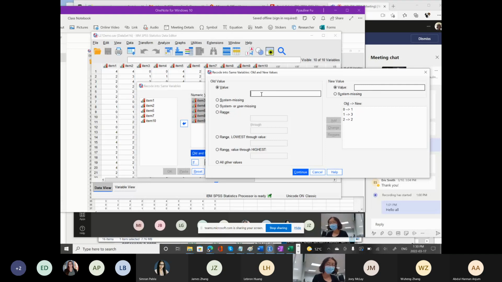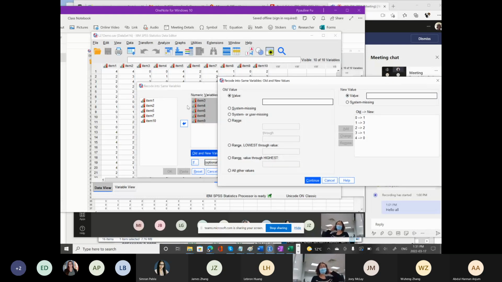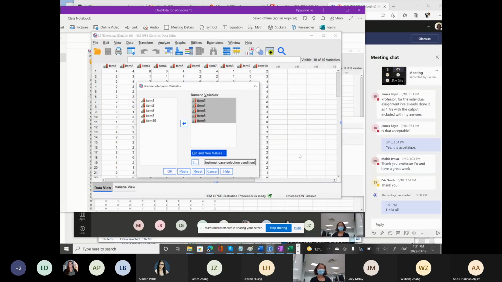And then old value is 3, new value is 1. Click Add. Lastly, old value is 4, new value is 0. Because I selected all the 5 items together, I just need to do this one time. It will apply to all 5 items. You could repeat it for each item, 5 times, no problem. After that, you click Continue, and then you click OK.